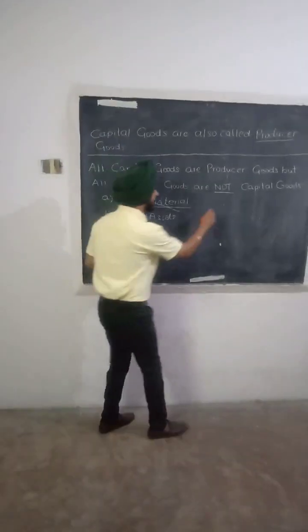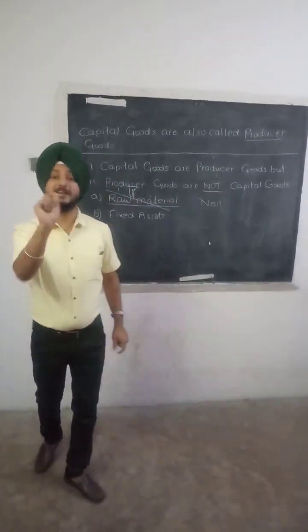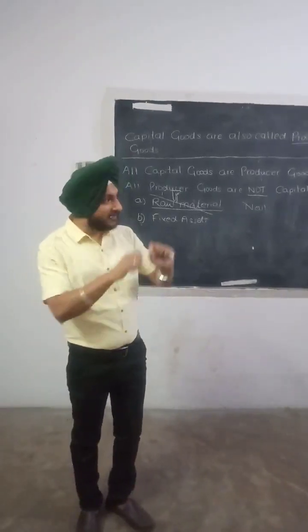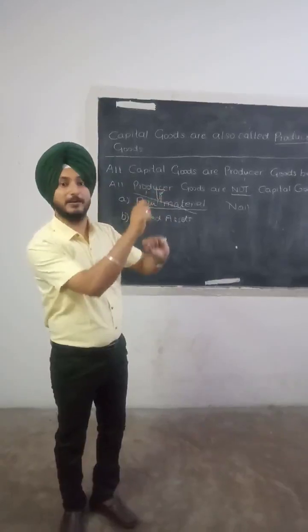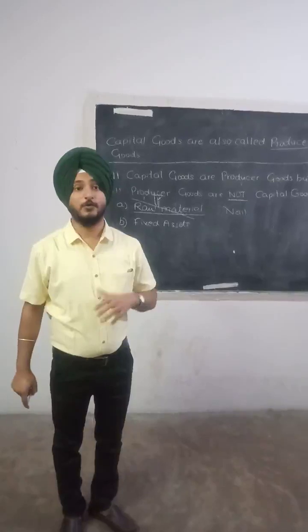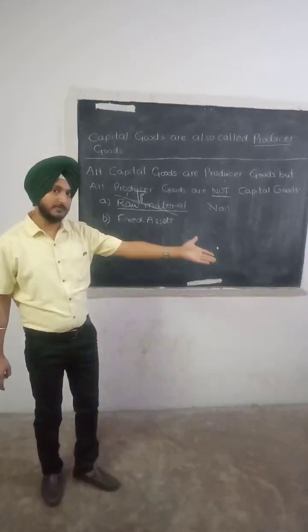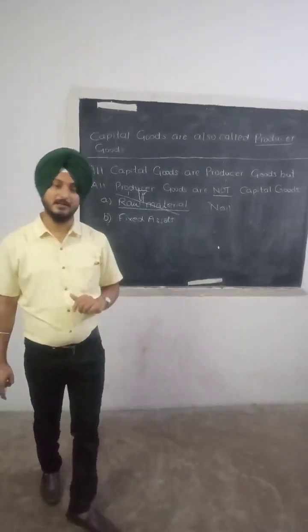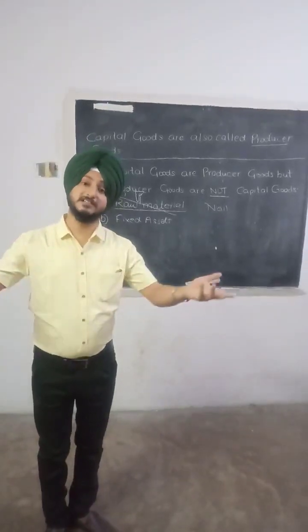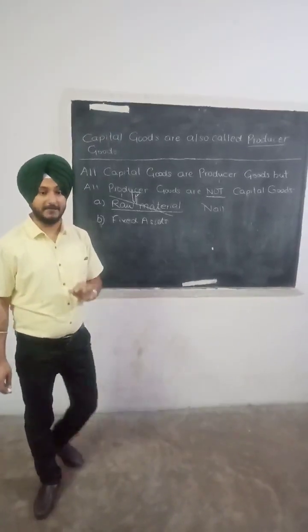For example, a nail. Not your fingernails, a nail is a kil. Let's take an example. If a nail has been fixed somewhere, it can be used for several years, but it is not of high value. It is not very expensive. So capital goods are those goods, recall what we wrote earlier, which are of high value, are being used for several years, and are fixed assets of production. Okay, I hope that you all have understood this topic.